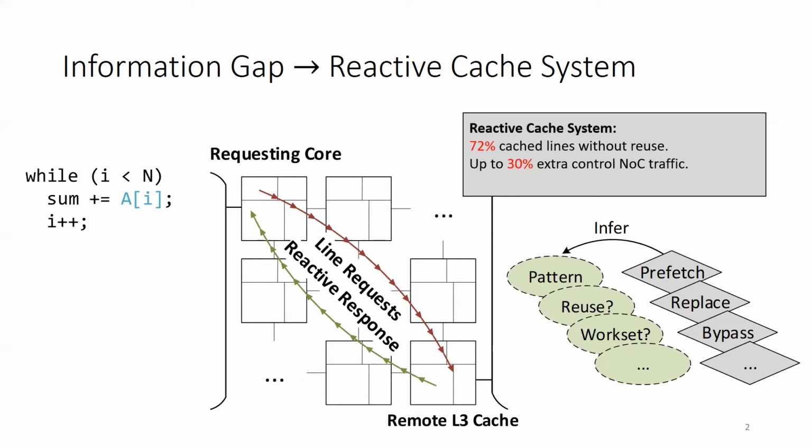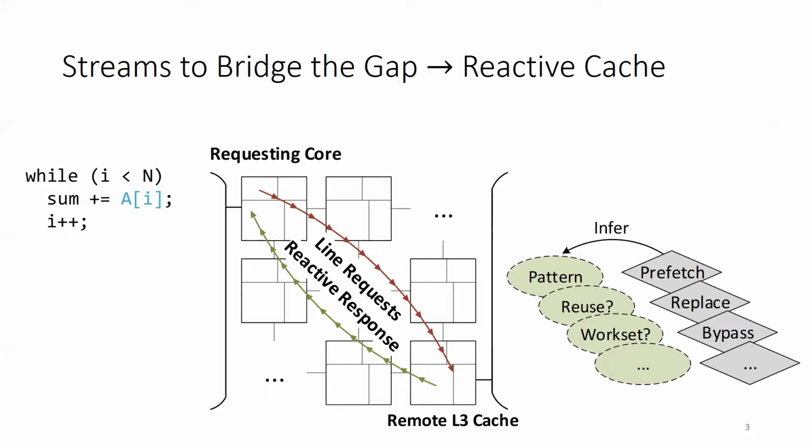The reactive approach is the status quo because ISAs are treated as sacred, and within a conventional ISA, memory is manipulated with individual load and store instructions, which contain no information about future behavior. On the other hand, such information is readily available in the program anyways, which means the interface actually creates an information gap between the core and the cache.